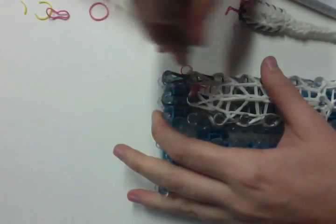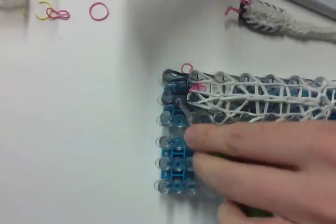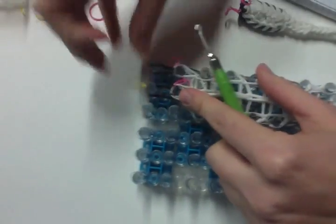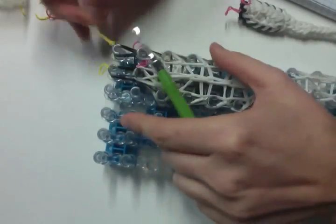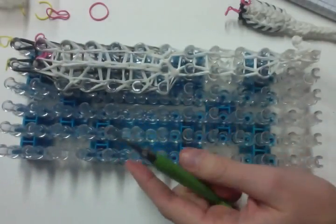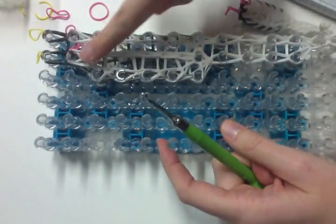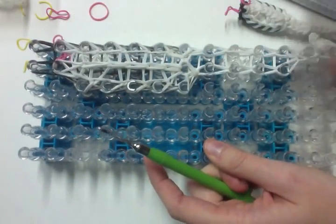Loop up. Okay, so once I've done that, I'm going to take the other color, so yellow, and I'm going to tie off this end and this end. Now, before you pull it off, if you want to make it easier on yourself and do your other leg here where the space is, do it. Okay, and you're going to attach the other white thing to this leg. Make sure you make the second leg symmetrical.